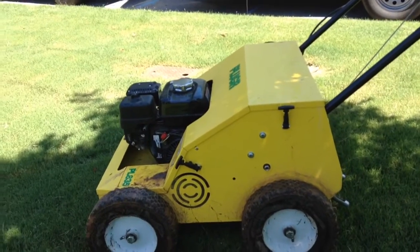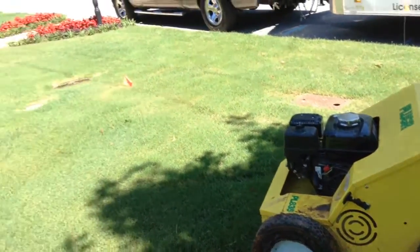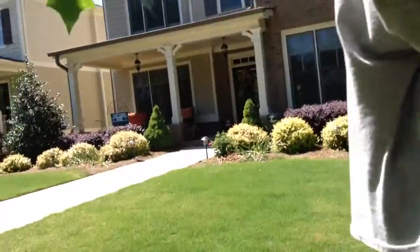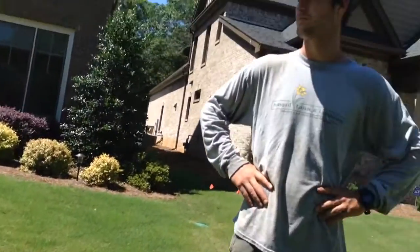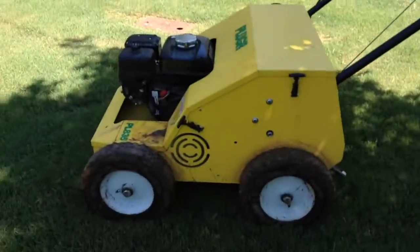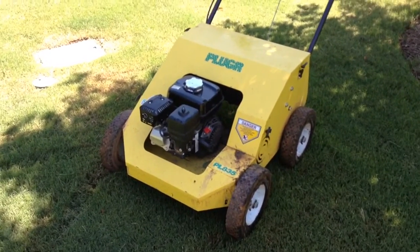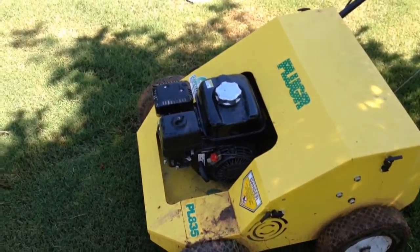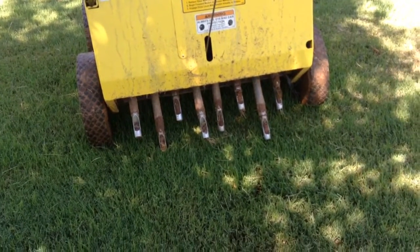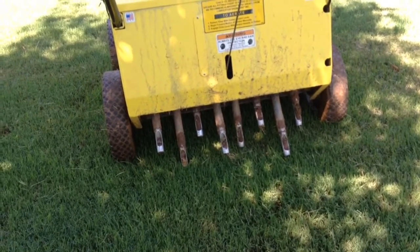So again — Plugger, reciprocating aerator. We're going to go out and do some aeration, I'll show you some results. Again the conditions are perfect, you can see we have actually gone and marked our yards already. We're going to do this one. That's our worker Blair — say hi Blair. Hi YouTube! We call him the Murph, Blair the Murph. So it's a 30-inch wide unit with reciprocating tines — there's only 8 of them, so it's real nice to replace tines, because on the drum style there's probably 30 to 50. With this one, there's only 8 that you have to replace.